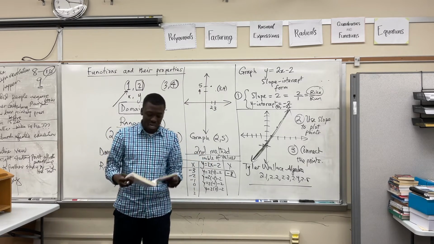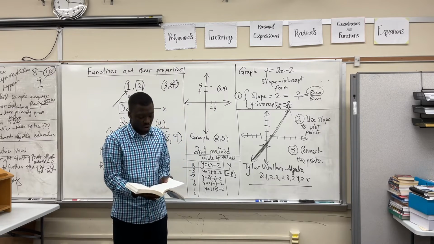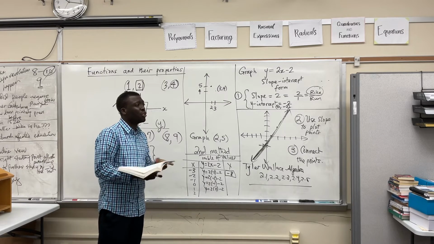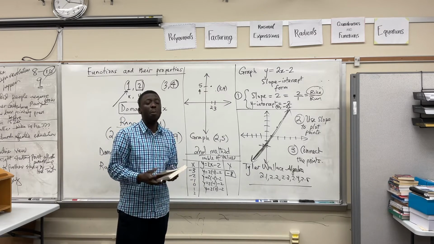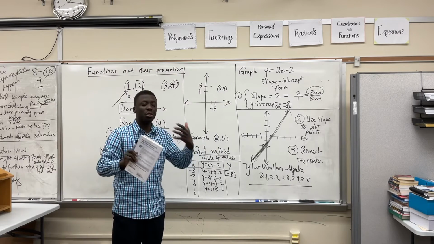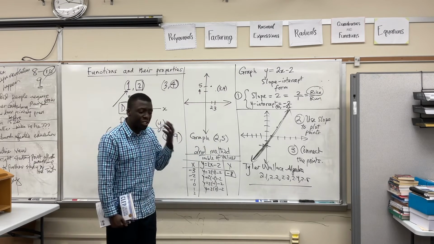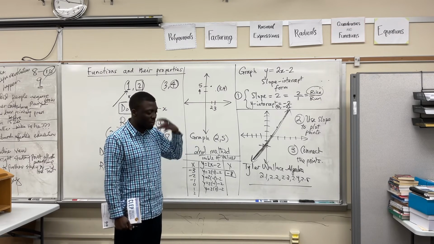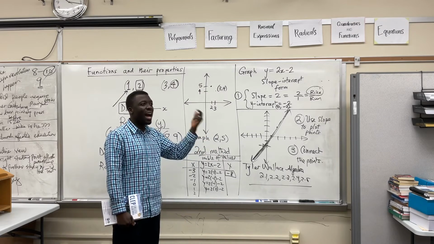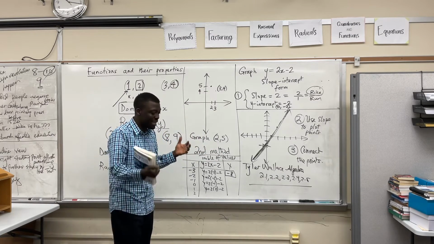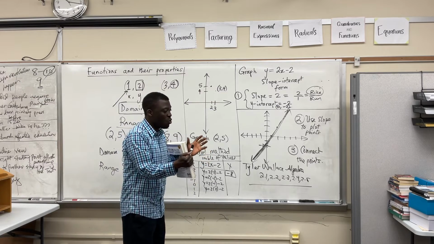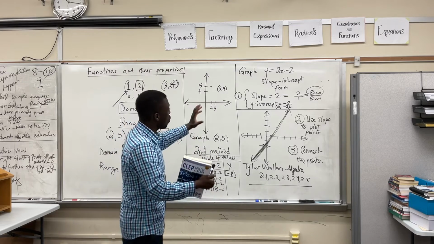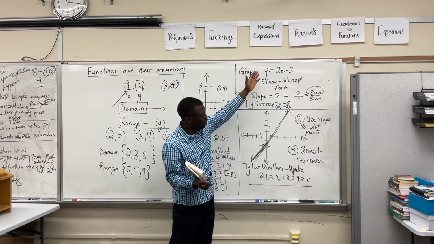So here's what's important as we wrap up this first segment of functions and introducing functions and their properties. It is important to know that in life, you will have options sometimes for what method should I use to solve a problem. And so engineers use this, entrepreneurs use this. This is a very good skill. I was meeting with an engineer yesterday and he was explaining the importance of learning how to just learn, right? When you're faced with a problem, you might know one method, and if that method doesn't work, you have to try another method. So one method that I've given you is just using the slope and the intercept.